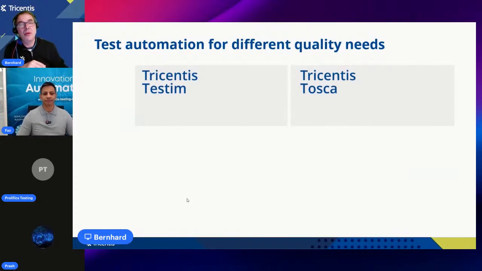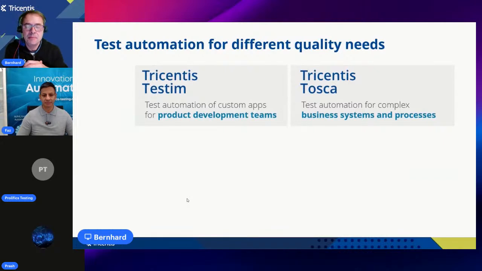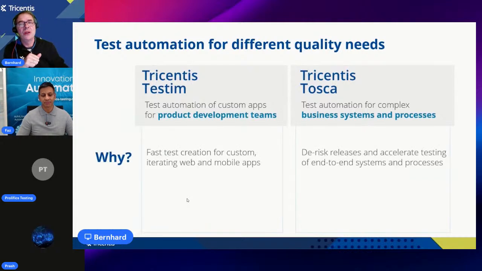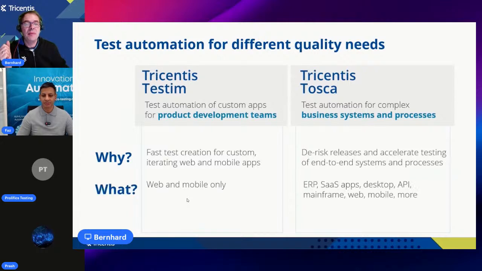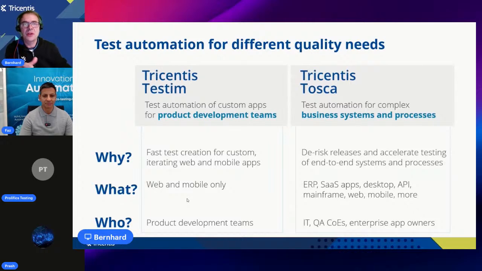Now, both can deliver Salesforce test automation, but they have a slightly different audience. So Testim is very specialized, as we will shortly see, for web applications, one of which is obviously Salesforce. You can do UI testing, API testing, and mobile testing, whereas Tosca covers this as well, and many more other things that you generally see in an environment. So the audience is slightly different.